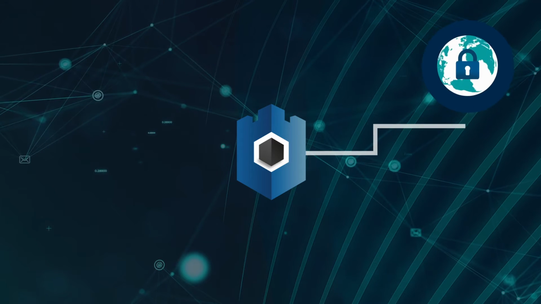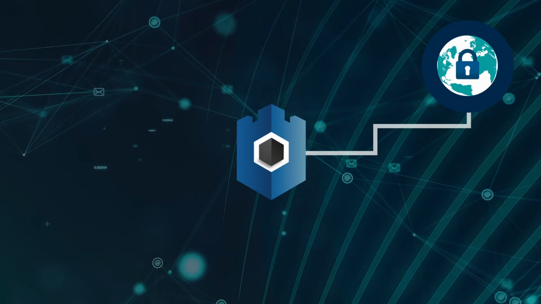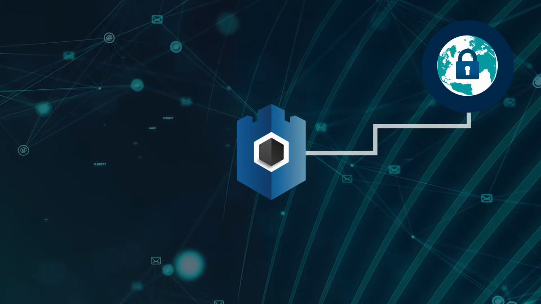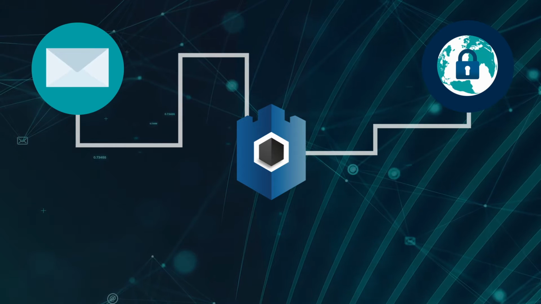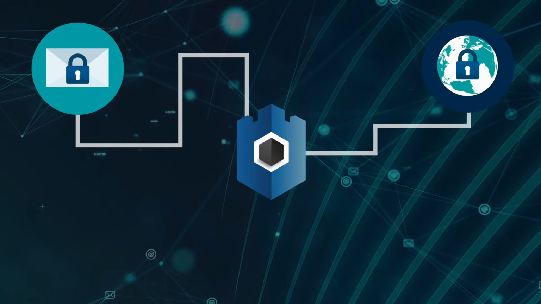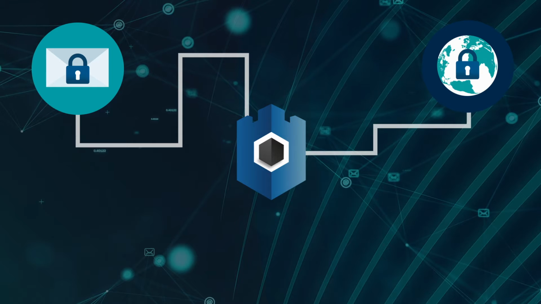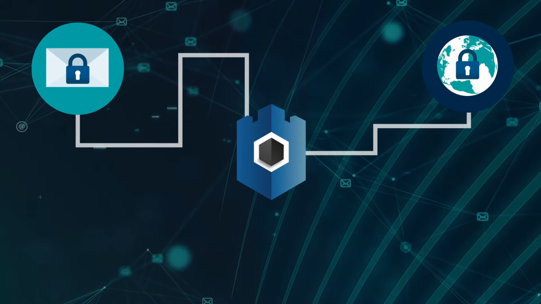Web Gateway identifies attacks entering and leaving over the internet, such as connections to malicious websites you may want to prevent. Email Gateway tests your email security to verify whether or not emails with malicious attachments are stopped by your email filters or if they can successfully reach the inbox of your employees.